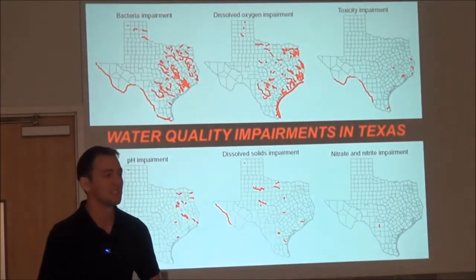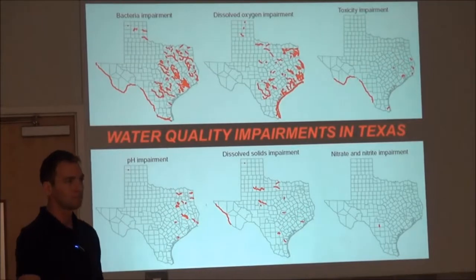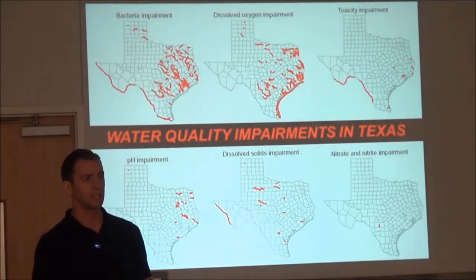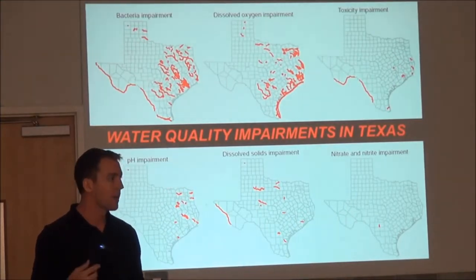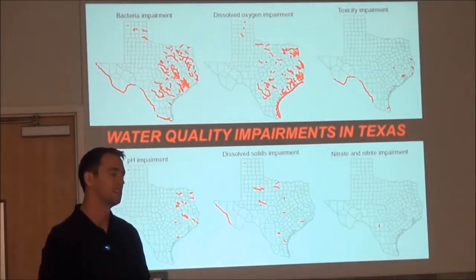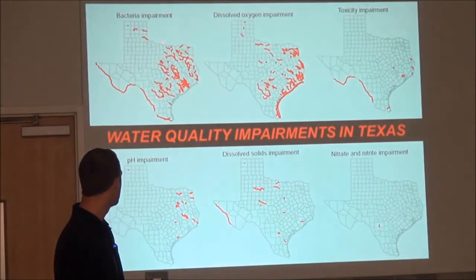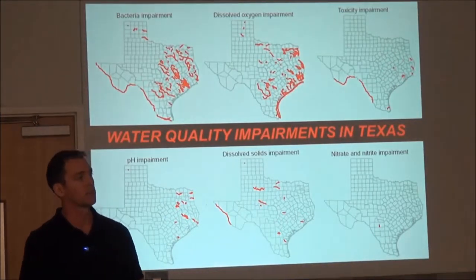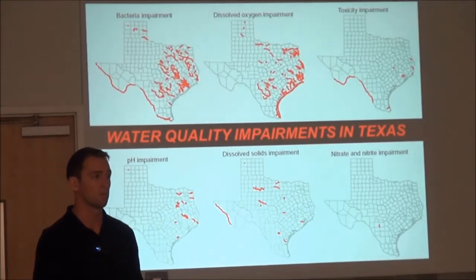Y'all hit both of the points I was going to make right on the head. This is where the water at. We have more rainfall over here, obviously, than the western side of the state, and people. Most of our population lives within that Texas triangle, or east of I-35, if you will. And you get people and water together, you tend to have some water quality issues. That's just the fact of it. So a couple things going on here, but what you can take away from this map is most of our population and rainfall occurs in the eastern side of the state, and as such, that's where we find most of our impaired water bodies.